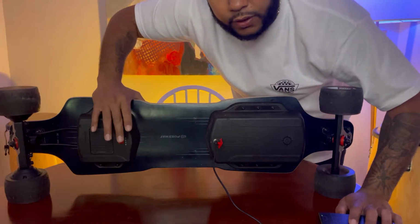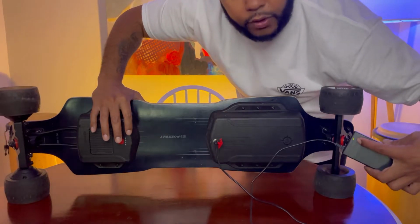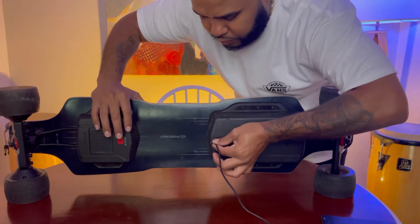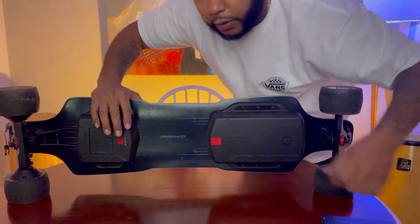Once it's done charging, the light will go green, as you can see right here. I don't know if you can see, I hope you can see it. Right here, it's gonna go green. Once you're done, unplug your board, cover your hole, and you're good to go.